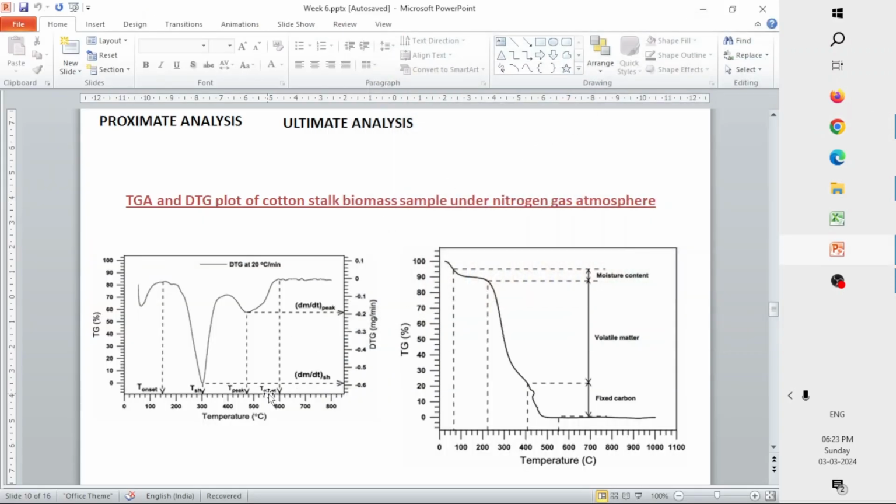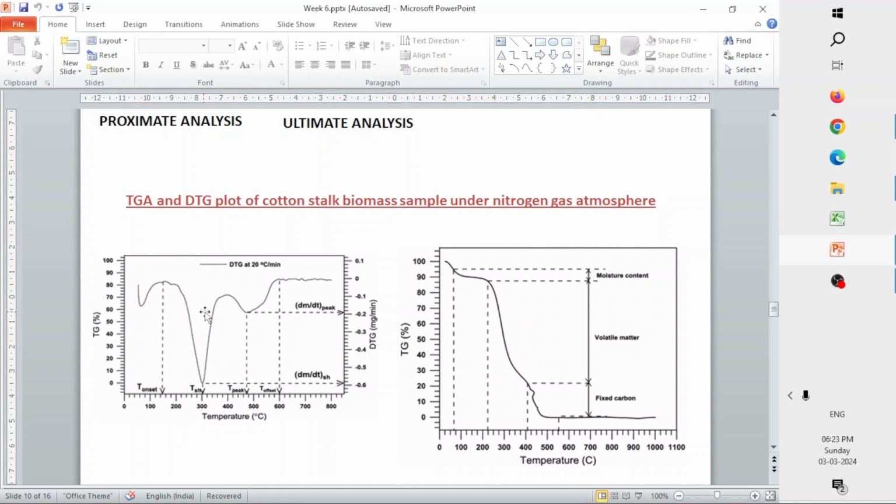Okay. So if you see, this is what is called T offset and this is T onset. T onset is the temperature at which the decomposition starts, and offset is the temperature at which the decomposition ends. The peak decomposition is the temperature at which my material undergoes maximum decomposition. That is evaluated by taking a midpoint between this T onset and T offset, that is T peak.